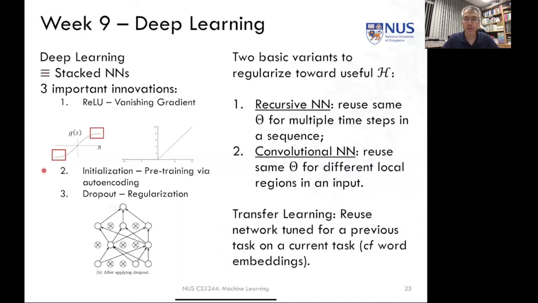Secondly, we needed to be able to pick good initializations for all of the neural network weights before we actually train. We can do that by pre-training using autoencoding. And third, we needed to do some type of regularization and make sure that the neural networks that we create don't overfit to just encode the signal as well as the noise. We do this in part by using dropout. Dropout nullifies parts of our network such that training on different epochs don't rely on the same number of nodes or the same identity nodes to learn the function. At test time, we use all of the nodes in the network.